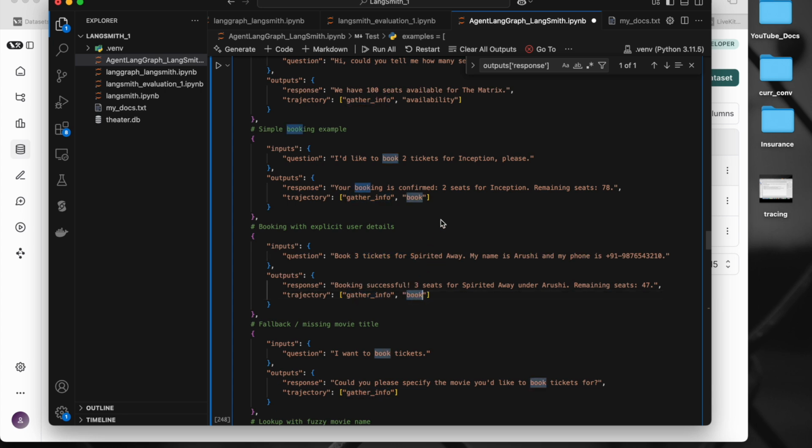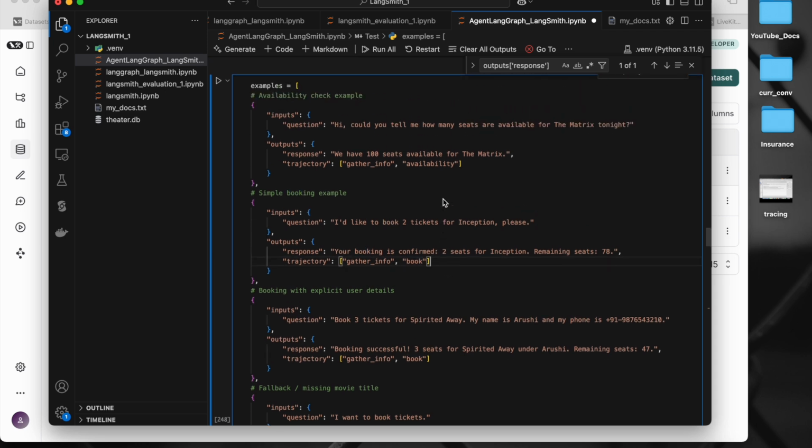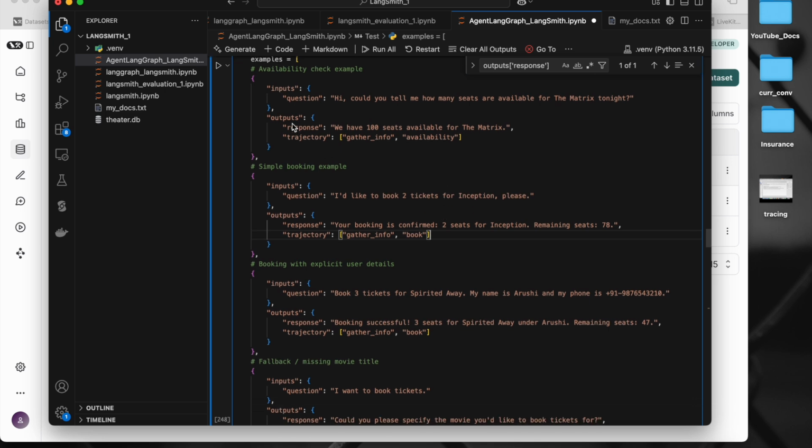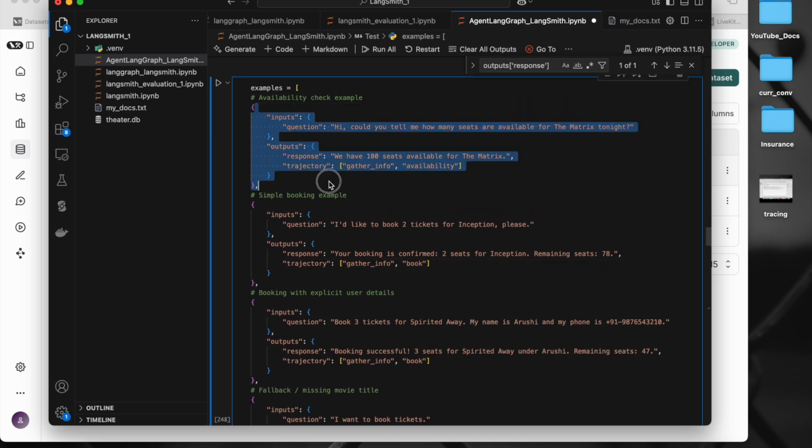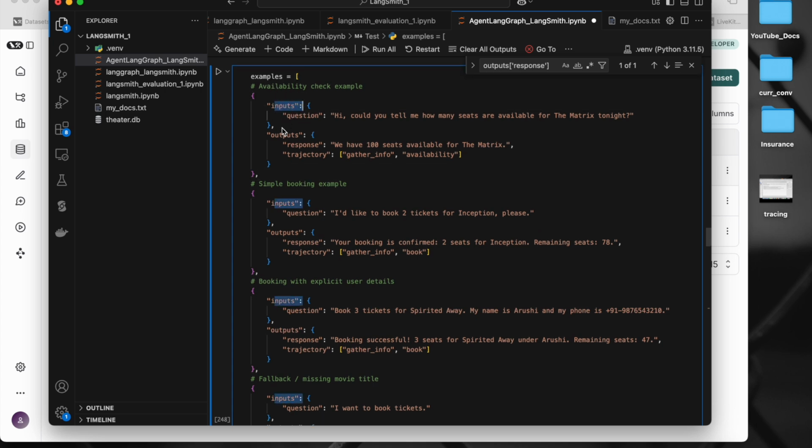Here I have created just a simple agent with only 2 nodes. But in real time, we'll have multiple nodes and a lot of complexity or navigation between the nodes, right? In the production scenarios, it will be very useful to test whether it's taking the right path or not. That's it. So I guess you understand what this data set is. If you are not clear what a data set is, you can watch my first video on LangSmith in my LangSmith playlist. You'll clearly understand why we need this input, why we need this output.